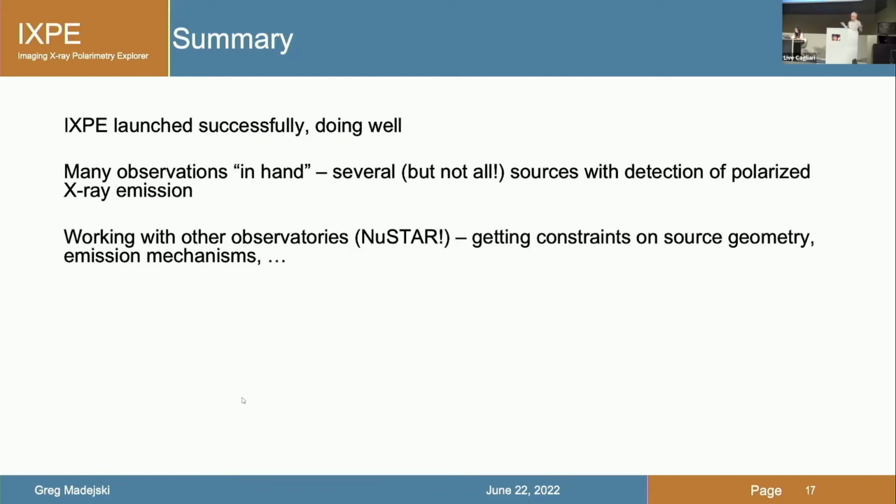Something I want to mention is that there will be a number of observations and results coming up, so keep your eyes on the papers to be published on archives. Among others, there will be active galactic nuclei, those radio quiet objects, published in the near future. There was a big effort to put together some of those papers. And again, X-ray binaries; you already have heard about Cygnus X-1 and so on. So the effort is really going on full time. I'll stop here. Thank you.